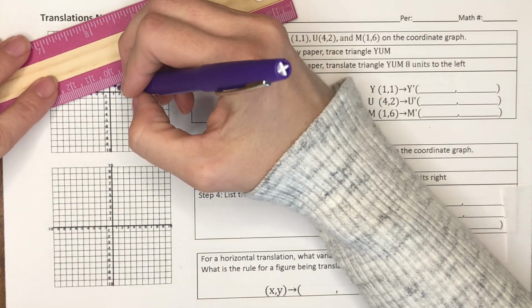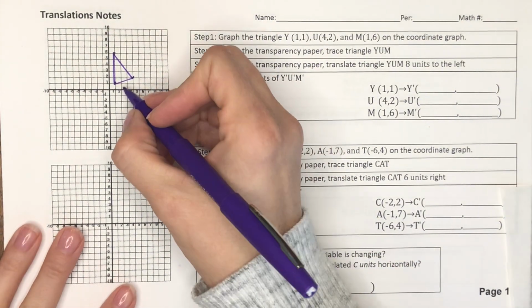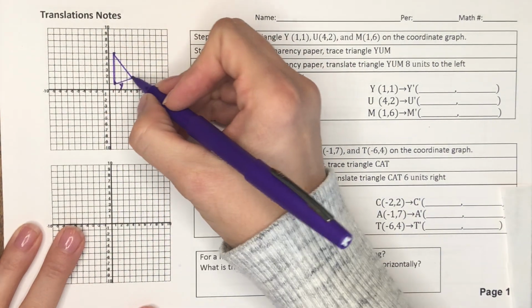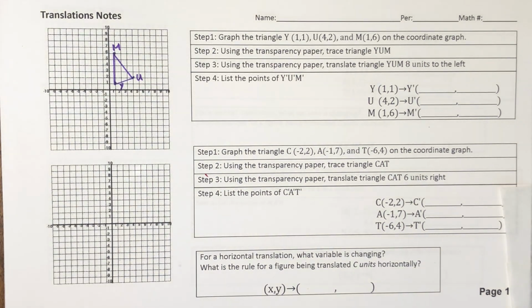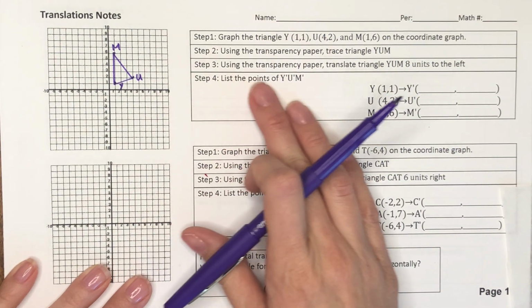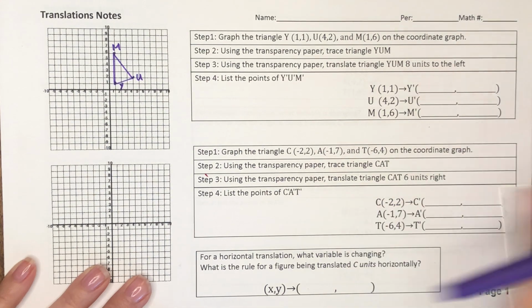You do need to make sure that you use a straight edge with these. I am not doing a very good job. You'll see in a second. See, my lines are a little bit off, but that's okay. So I'm going to label that. This point right here was Y, and then U, M. So your triangle, YUM. Now it says using transparent paper, translate the triangle YUM 8 units to the left.